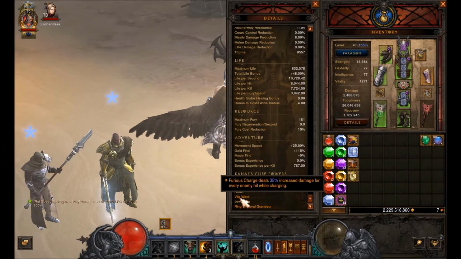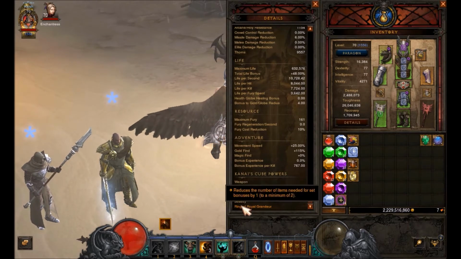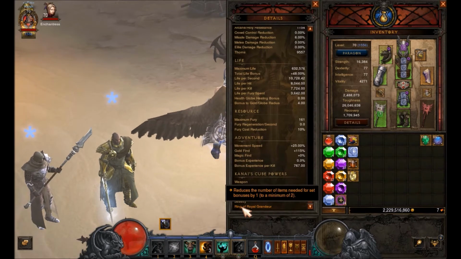Next, we're going to be taking Vile Ward, which says Furious Charge deals up to 35% increased damage for every enemy hit while charging. And you're generally going to be charging in a big group, so that equals really, really big damage. And then lastly, we're taking the Ring of Royal Grandeur, which says reduce the number of set items needed for bonuses by 1.